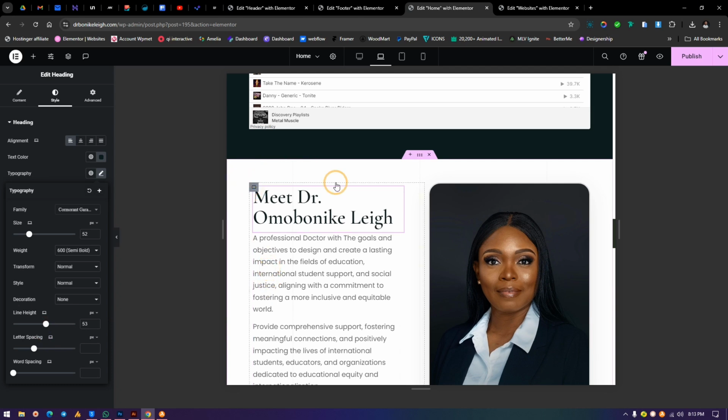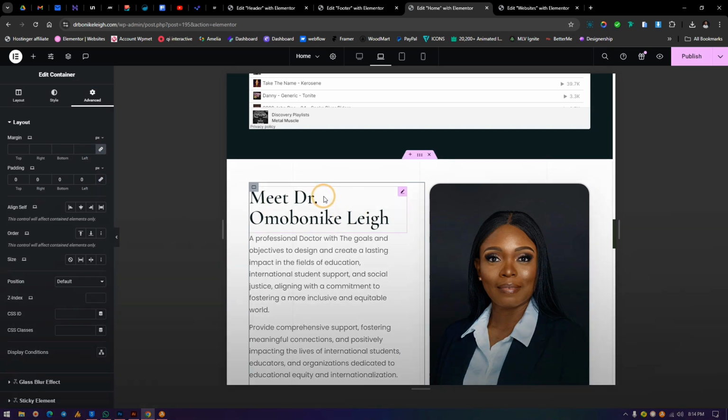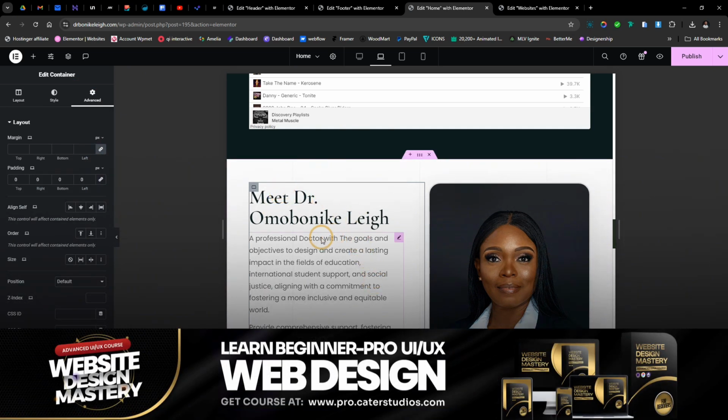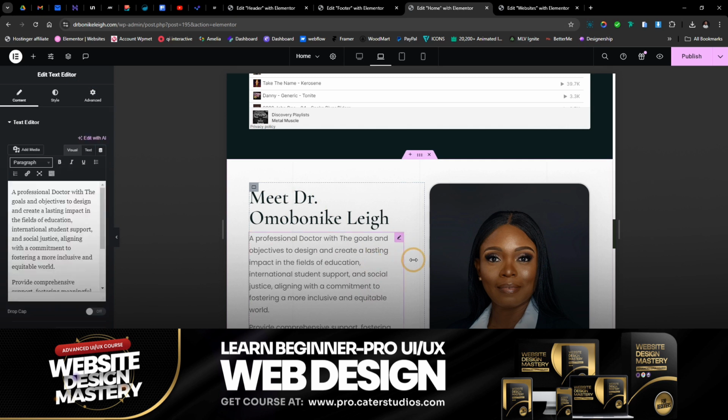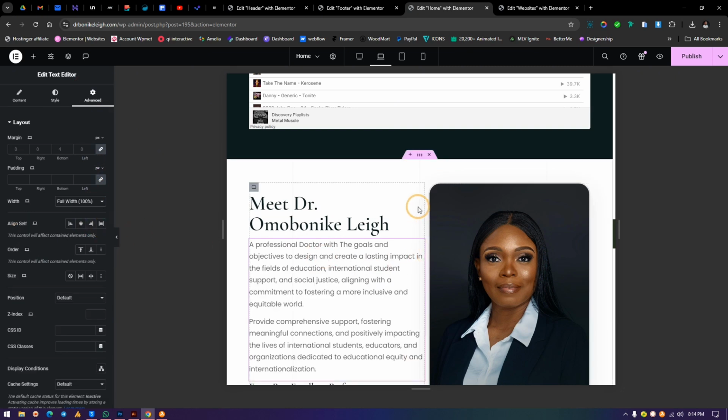The padding around this container, we want to remove it. So select on that, go to layout and unlink the container. What else do we want to do here? This area, we want the content to be full width. So we go to this area, and instead of making it 100%, you can just make it full width to collapse and it will be good.